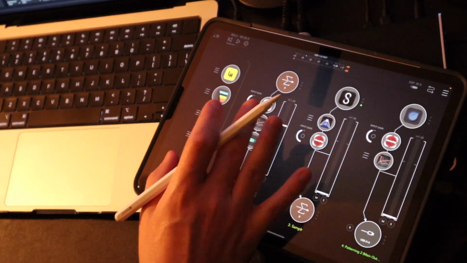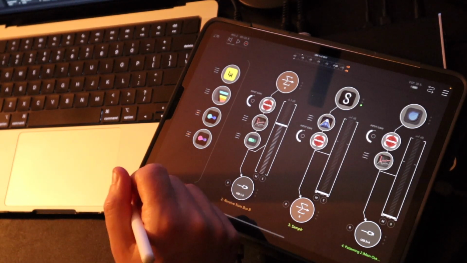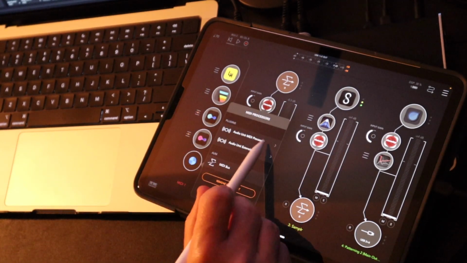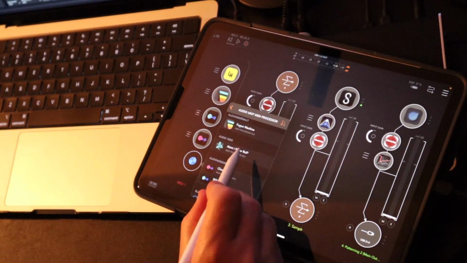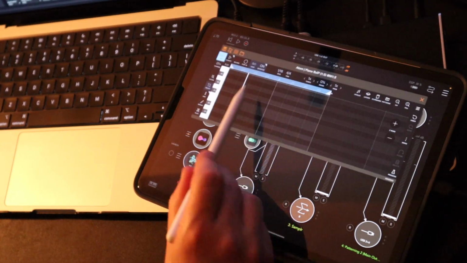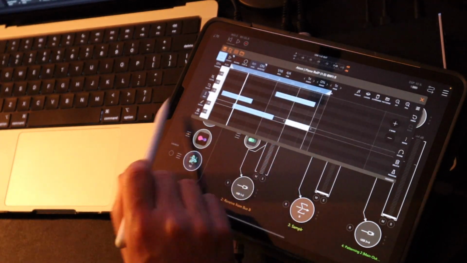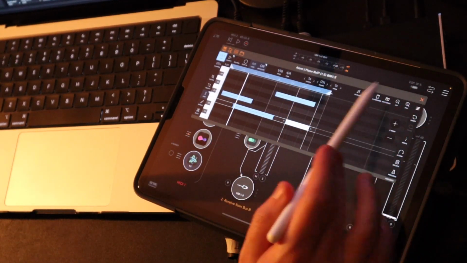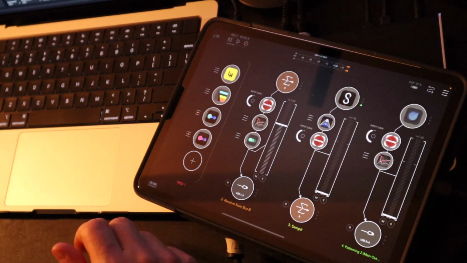There are so many sequencing apps out there. I don't really have time to get into all of them, but there are some really powerful ones that do some of the probability and conditional stuff that you might like about the Elektron sequencers too. You can get all the same stuff in iOS world too. Pianoroll is another really good one. Shout out to this one for anyone looking for a more traditional Pianoroll type of sequencer with probability, swing, tempo, multiple layers of stuff that you can add there. It's really nice.